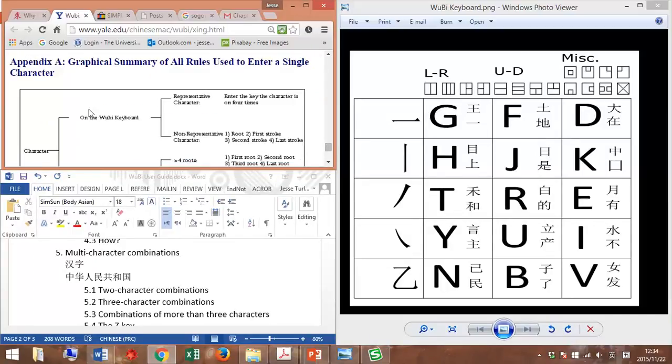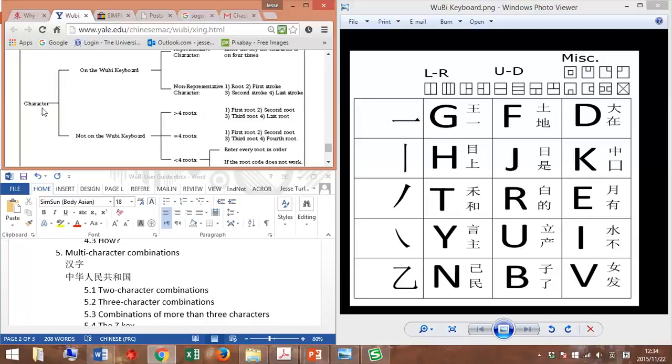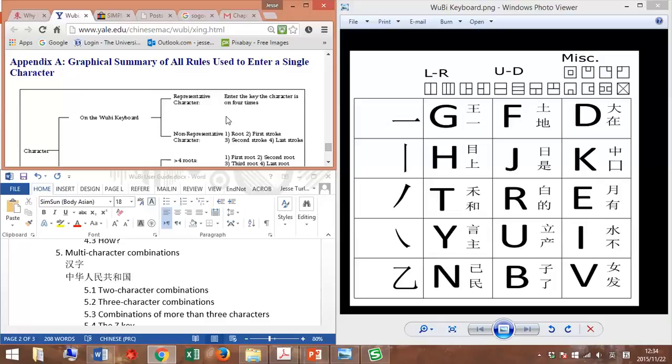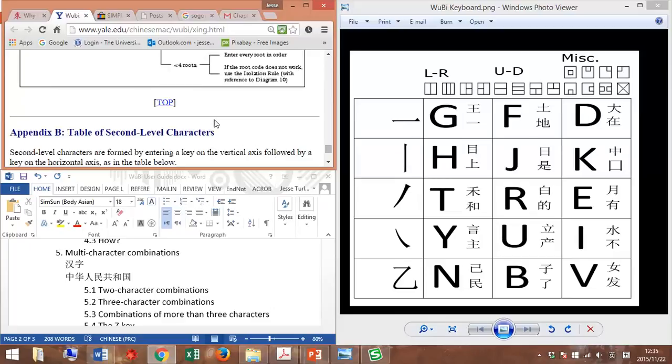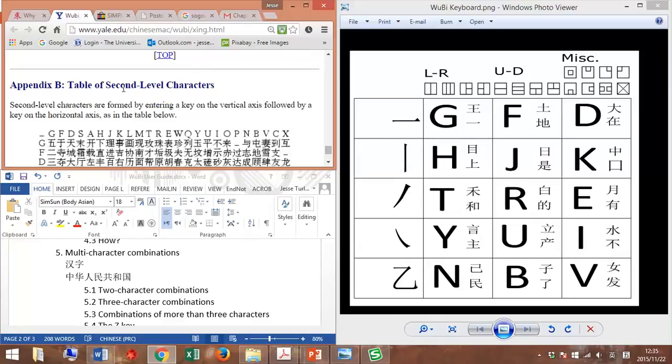What else? Appendix A, graphical summary of all rules used to enter a single character. That could be a useful thing to mull over. Sort of summarizes everything that's been in the document and puts it into a nice graphical representation. And then Appendix B, table of second level characters.